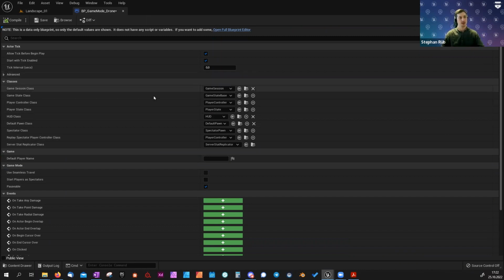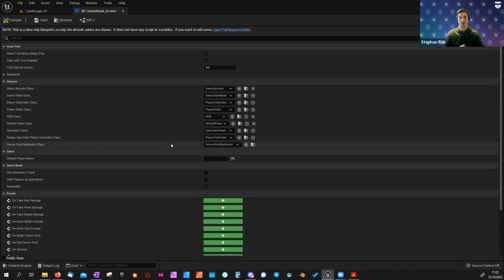The game mode is much more meant to be used to set up all of the default classes that you will use inside of your game or interactive application. So inside of this classes category, we see some types of classes that are meant for specific use cases.